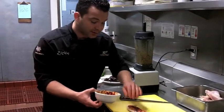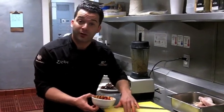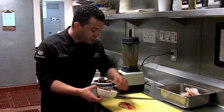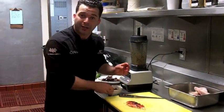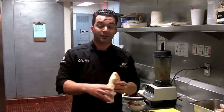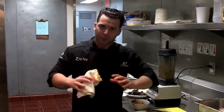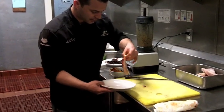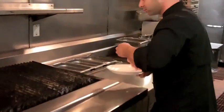We're going to be grilling this, and this chili paste has oil in it, which can cause flare-ups, so be ready for that. It's always better when you're grilling to have a real hot spot on your grill and a real cool spot. That way you can mark and set it, and then to finish it off, put it on the cool part so it cooks perfectly on the inside. So all we got to do now is take this breast and go to the grill with it.